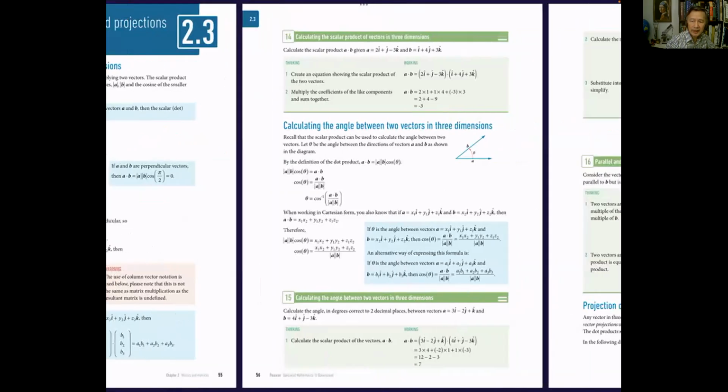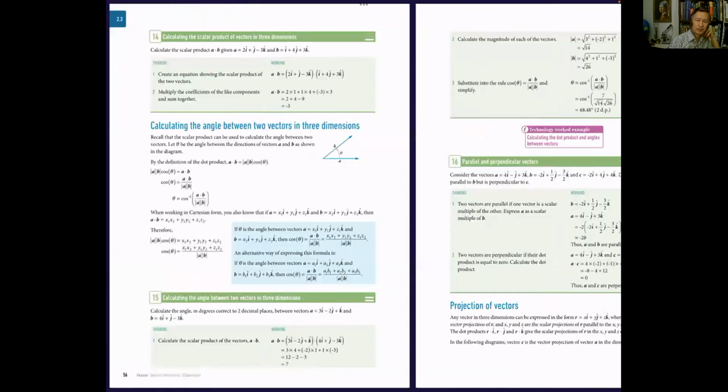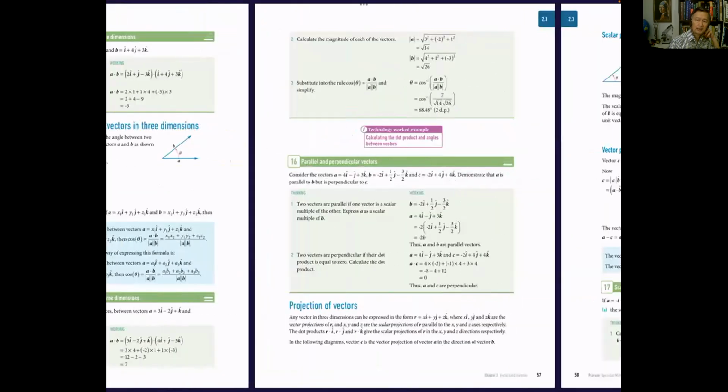Second, you need to calculate the angle. We cover a lot of the contents today. That is the formula for calculating cosine theta. Or if you want to find theta, you just use the inverse function. We use these two formulas. That's how they teach you step by step. In this particular example they found this angle, which is not 90 degrees. Can you see that? It's not 90 degrees.